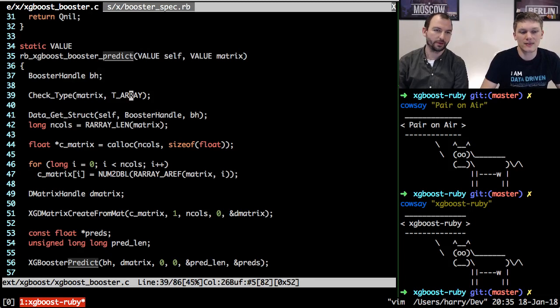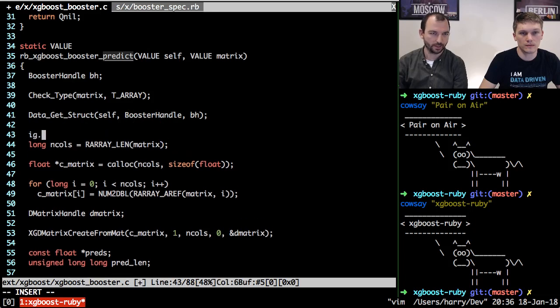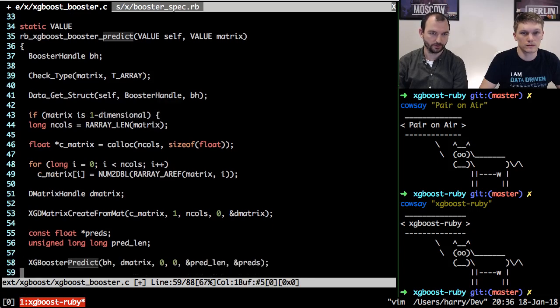I would start with... The thing is, then we have to make sure that that's private, but it's still leaking out because we're in Ruby, and I don't like that. So how about, if I just wanted to write it in pseudocode, we would write something like: if matrix is one-dimensional, then do everything we did so far.